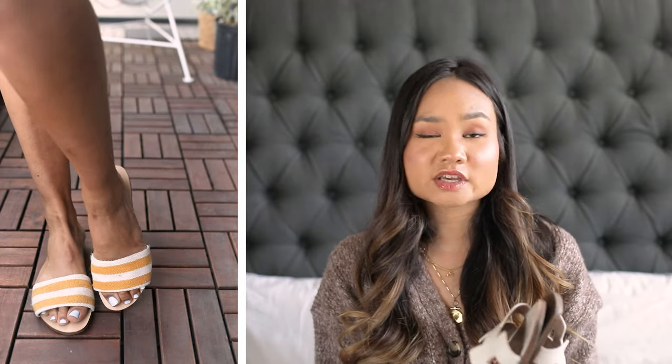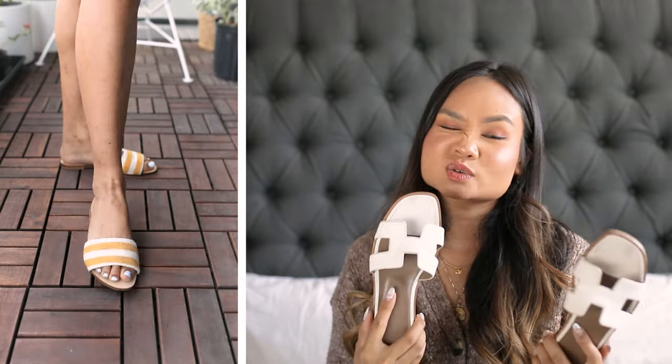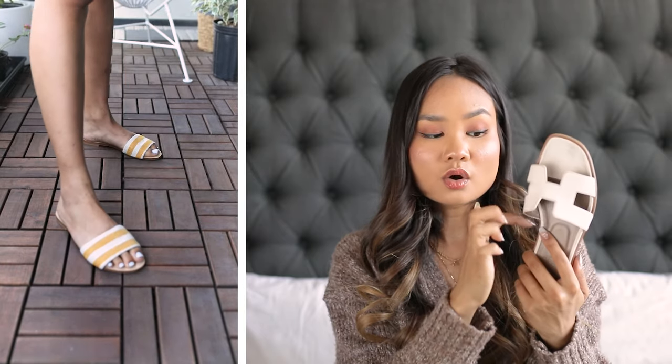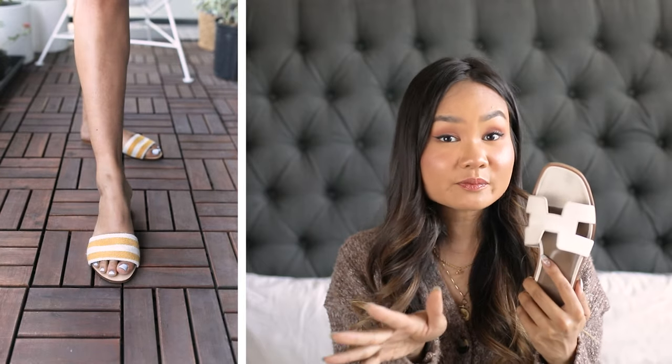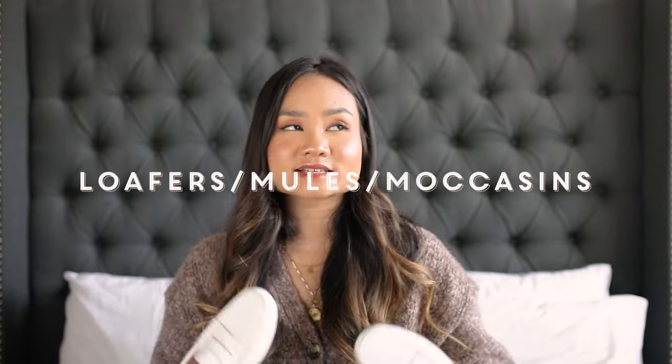Slides elevate the look a little bit without wearing a heel while still looking cute with any summer dress. I'd recommend getting a white pair since white always looks great, though it does get dirty easily. I'd also highly recommend trying slides on in-store and walking around, because the bands can dig into your toes or the top of your foot. I gravitate towards leather-topped slides over fabric or rubber, as those tend to give me blisters.